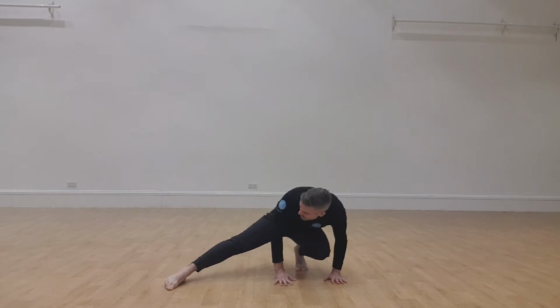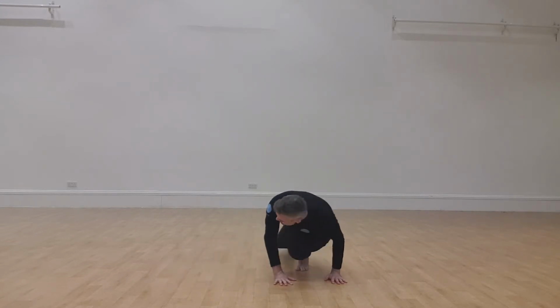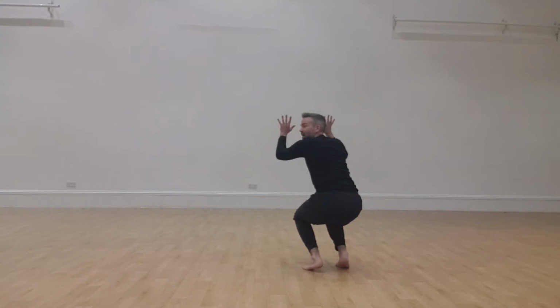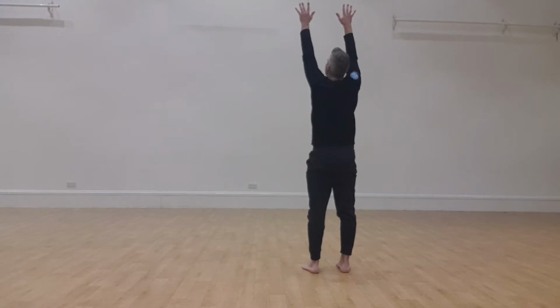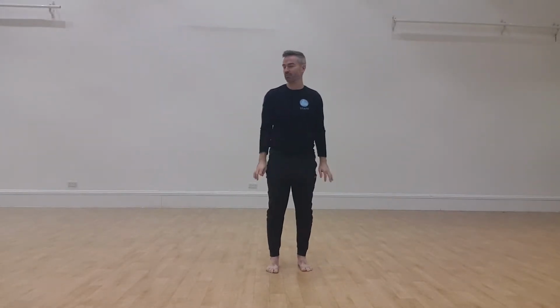We're going to swipe underneath your partner's leg, down to knee. Swipe underneath, one, two. Coming up, three, four. You're just going to slowly, as you face the back, just lift your arms up. And then we have our one, two, three, four. You're going to turn to the front, five, if you want to jump back you can, but you don't have to, five, six, seven, eight, nothing here.